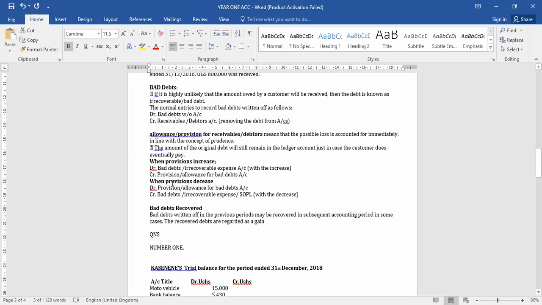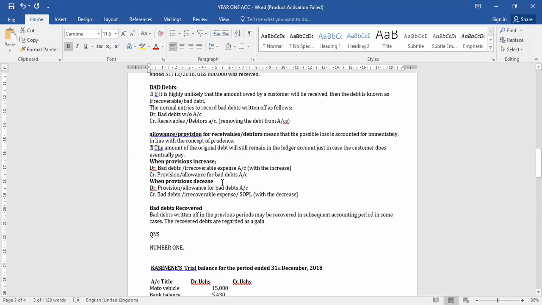When provision decreases, let me say, originally in the previous time the debtors were, you are owing them 50 million, and you provide just less. You say, let me provide 20. The total amount for all the debtors was 50 million, which in the case these debtors pay, you are going to receive your 50 million. But for you to cater for unlikely circumstances, you are only going to provide 20, meaning that you are leaving much money within the organization, within the business. Now, when a provision decreases, it's an income.